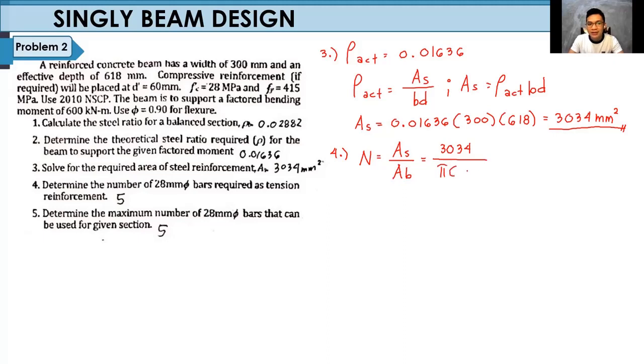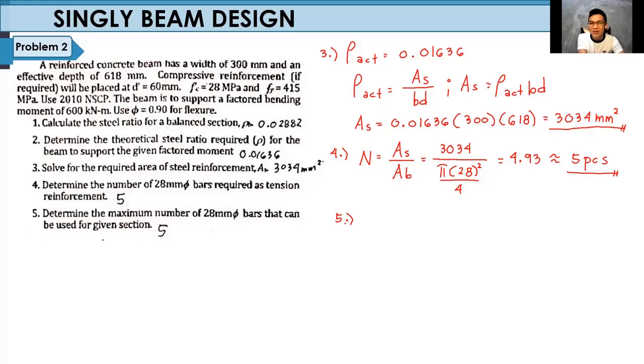So therefore, yung ating formula na number of bars is just area ng steel divided by ng ating area ng isang bar. Okay? So lagyan natin 3,034 millimeters squared divided by pi d squared over 4, where d na gagamitin natin, diameter ng bar, is 28. Therefore, by using that one, the answer is 4.93. So, hindi kagaya kanina na nag-round down tayo kasi maximum yung gamit, this is raw actual. So, therefore, gagawin natin is round up talaga tayo. 5 pieces. And that is our final answer po.